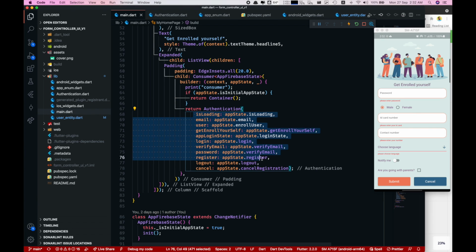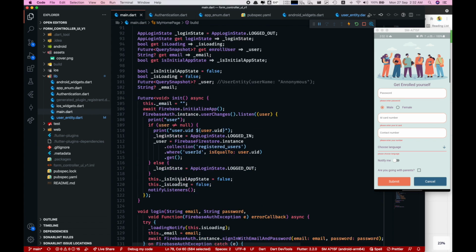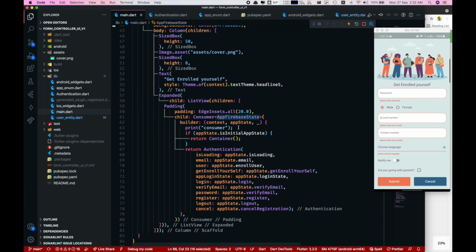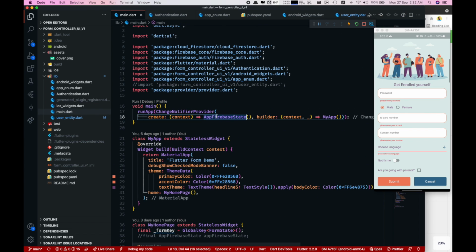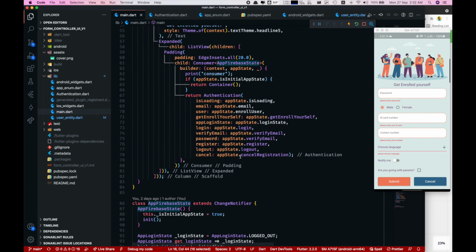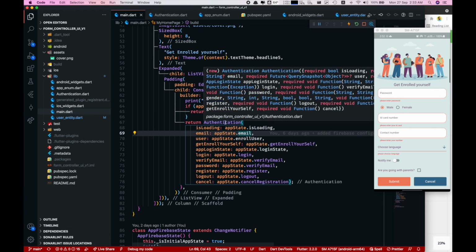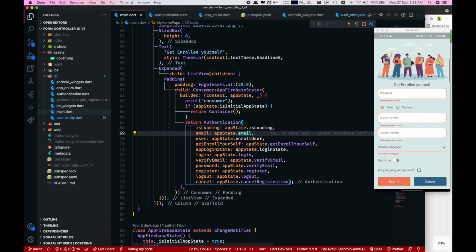Inside the authentication widget, we are passing only functions available in the app firebase state class. We create an object of that class and call each function and property that we need in the authentication widget.